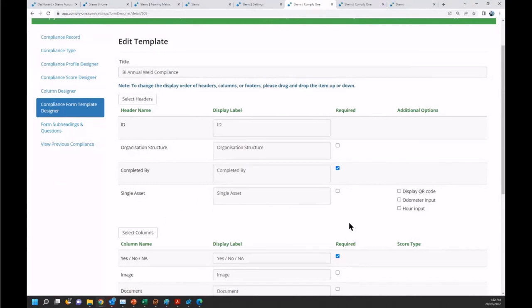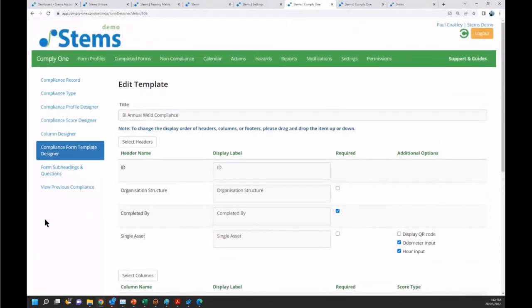So the end user on the app could select the asset from the asset register and also put in its odometer reading or hour reading. That will update the odometer or hour reading on the asset profile in STEMS automatically and trigger any notification profiles you have set for that.